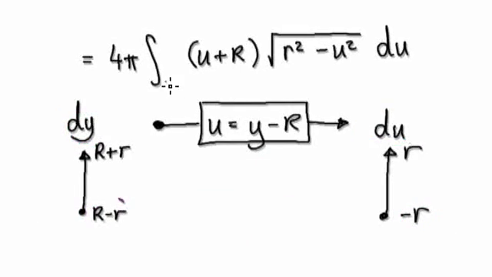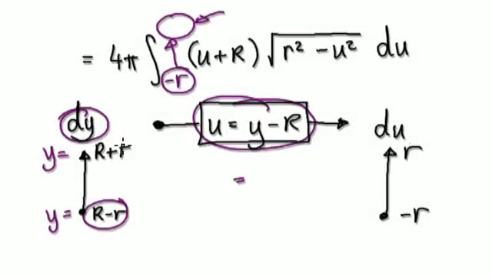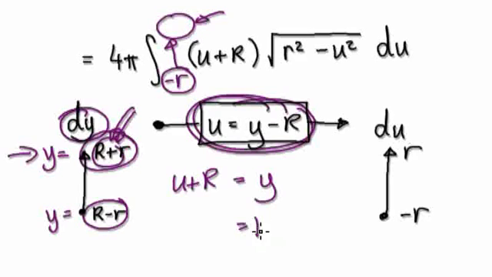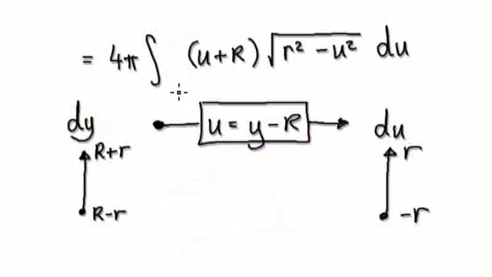So in the du world, the lower limit u would be minus r. Now let's work out the upper limit. Looking at our substitution and making y the subject: u plus capital R equals y. We are integrating up to y equals capital R plus r. Substituting that in and taking away capital R from both sides gives u equals positive r. So we are integrating from negative r to positive r.